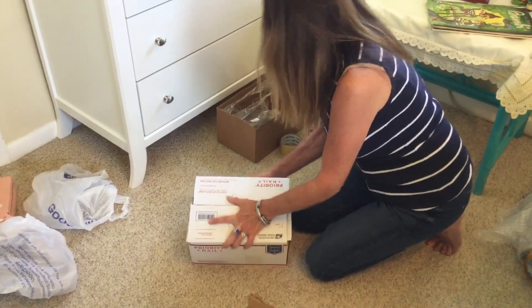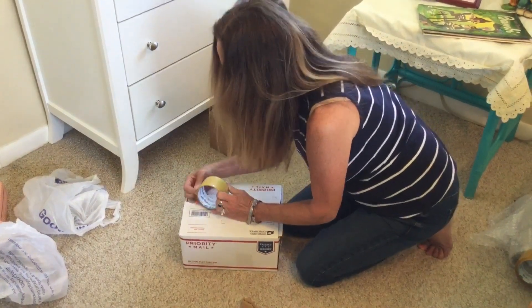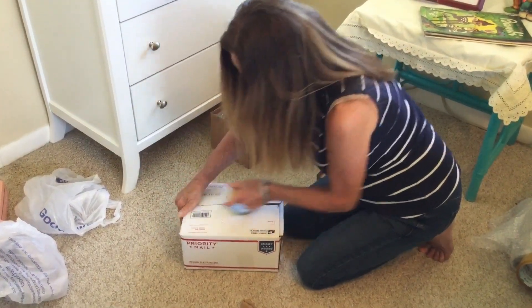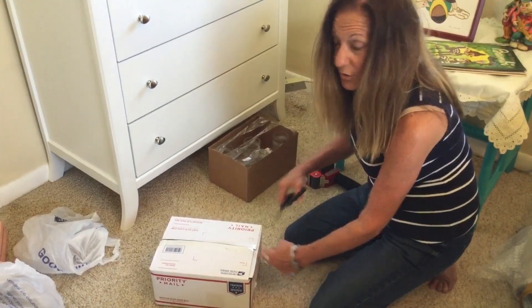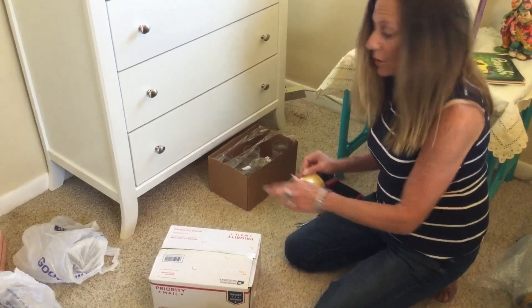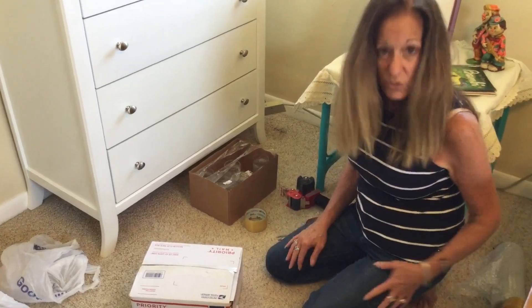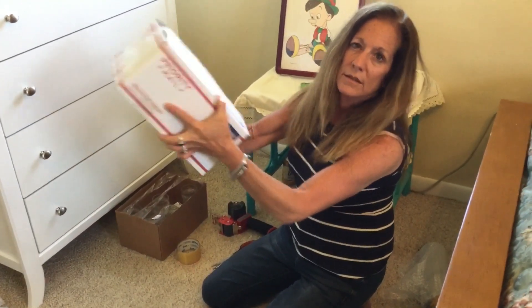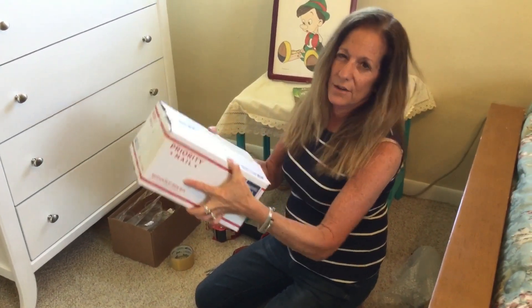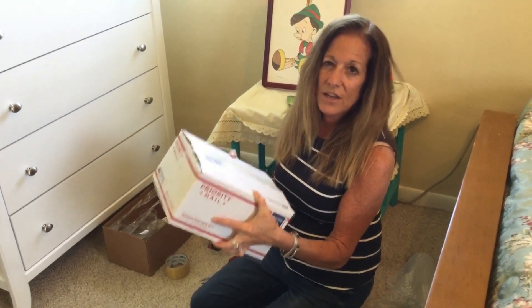When it's time to go, you're going to get a label on it. Sometimes if I have extra room in the box, I will surround the whole thing with anything I can find — bags, extra newspaper, pieces of broken boxes — because you want to make sure in the end... hear that? You hear nothing. That's what you want to hear — nothing. Because if it's packed tight like this and nothing's rattling, chances are very good that your package is going to make it safely.